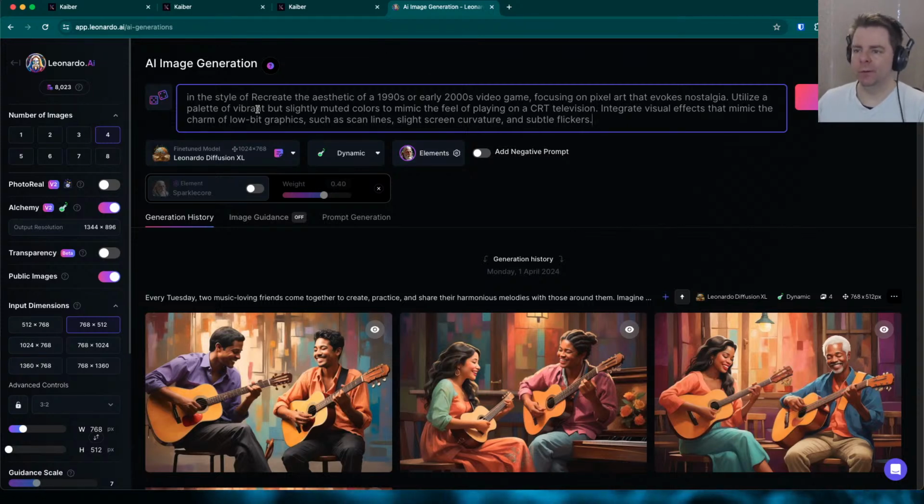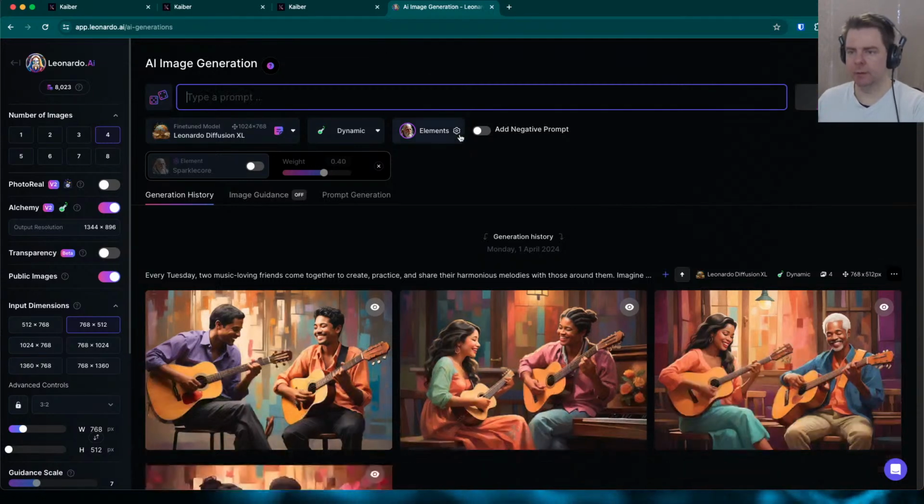Okay, so let me see. How does this work? So we get a prompt, and you have to keep it kind of short. It'll actually improve your prompt. This is a nice thing too, because I have been using ChatGPT to help me write better prompts for these things. But let's see.